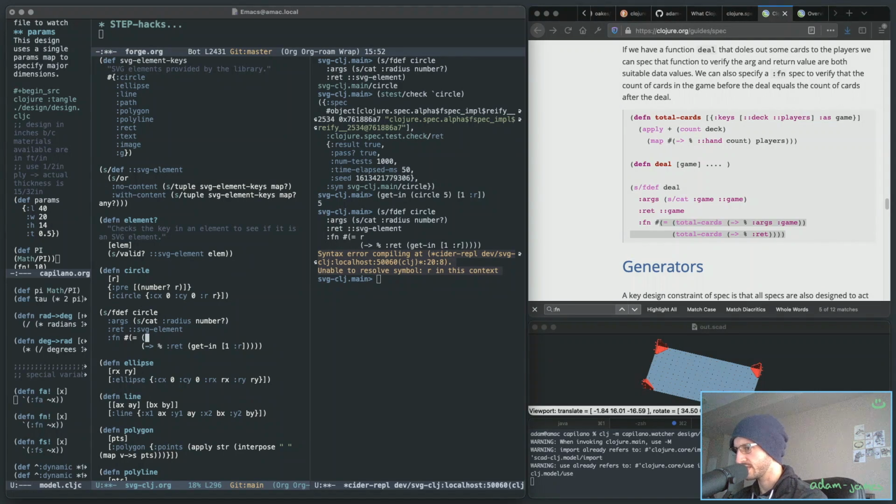Oh, I see. I still have to destructure the thing again because it's passing in the same structure. So instead of getting the return, this time I want to get the args. Then, since I defined it as radius here, I'm going to assume that this is radius. Let's see if that's correct now.